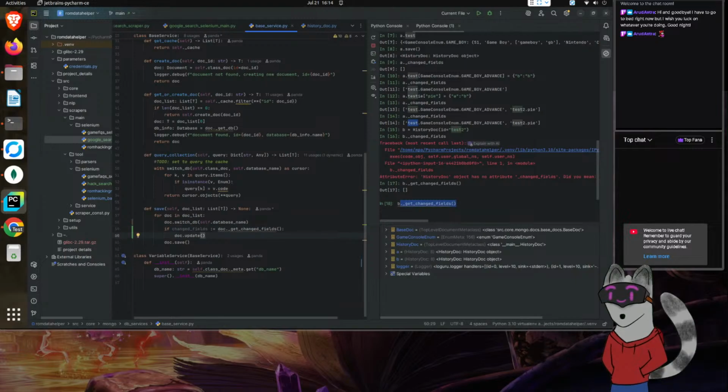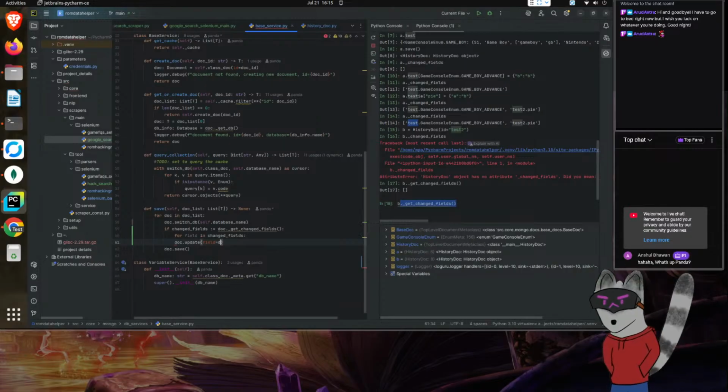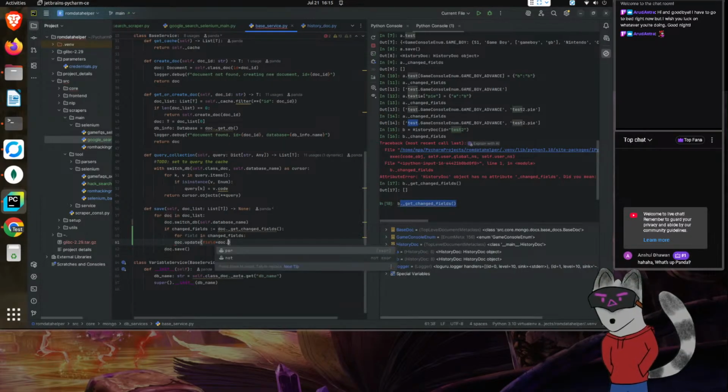Like so. And what we'll do is run another for loop. For field in changed fields, we'll update field with the... Shouldn't we just be doc dot, should be something like that.